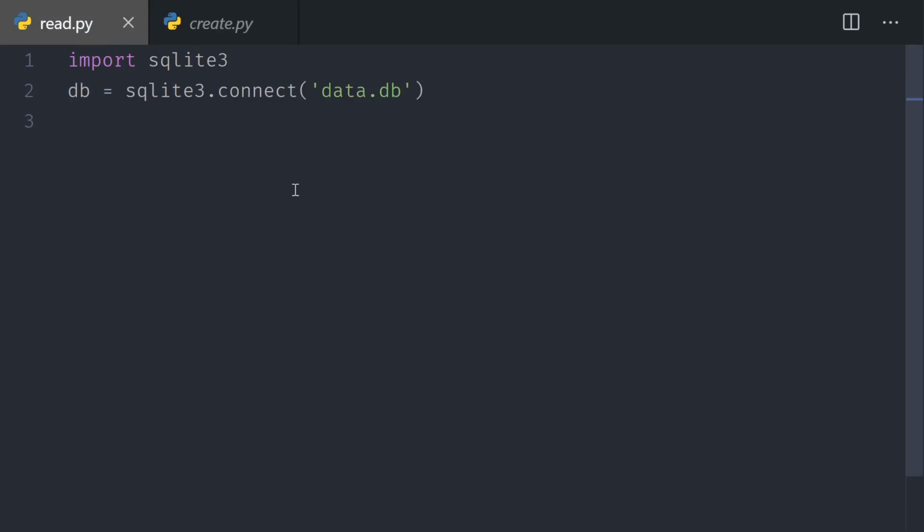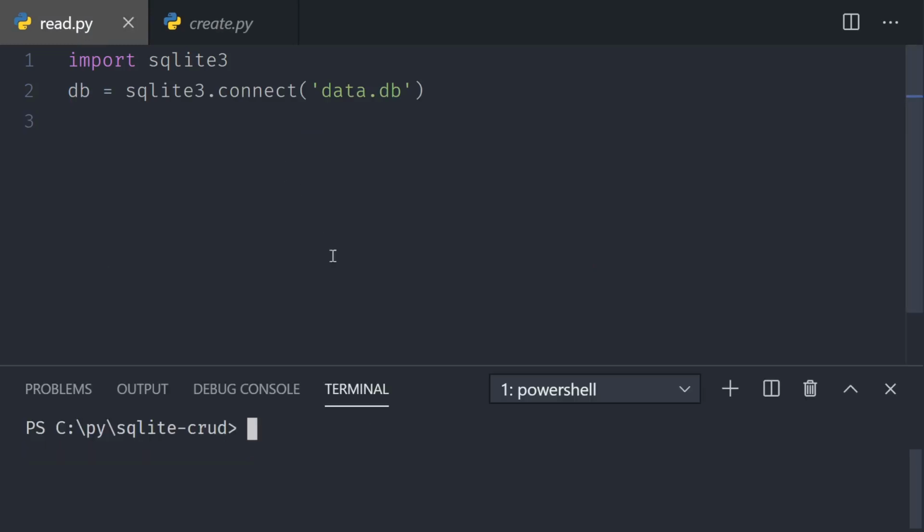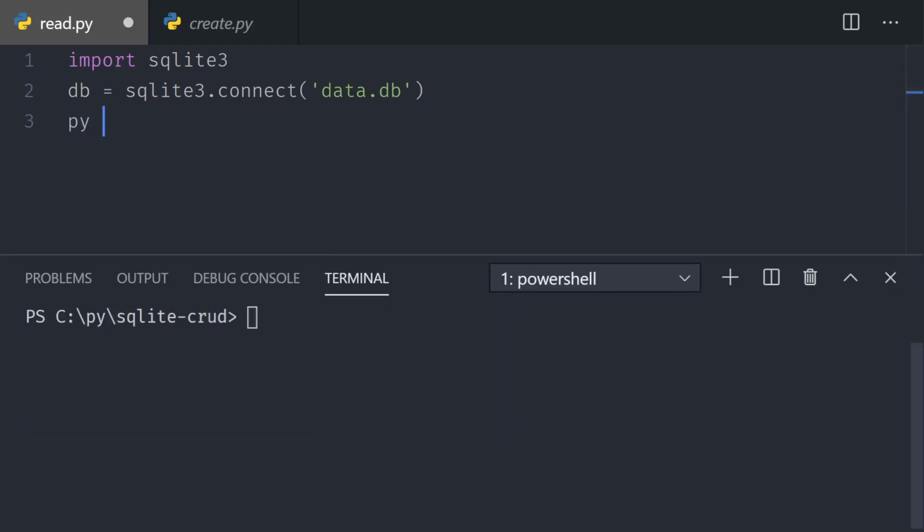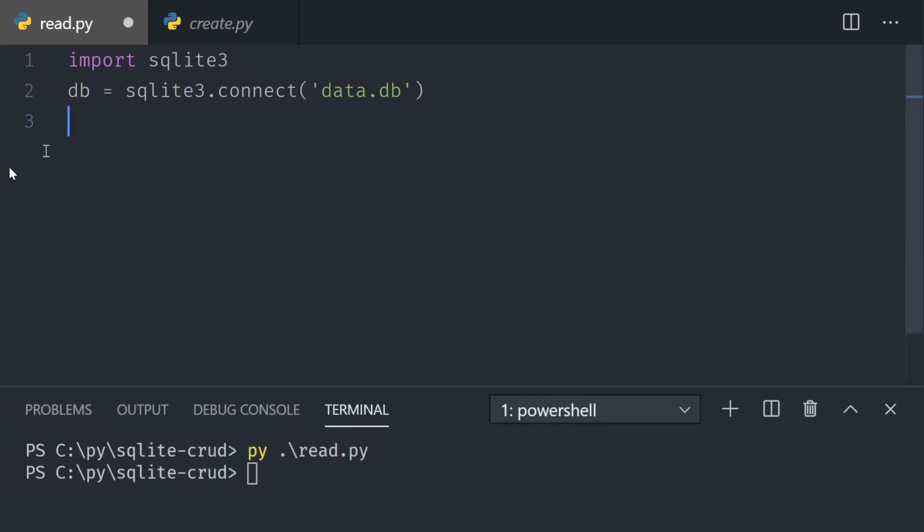Save it. And I suggest that you always test your script right away. So I'm going to test it here. Py, and we're going to test the read.py. There are no mistakes, so I can continue. To read, we need to create a SQL statement again.